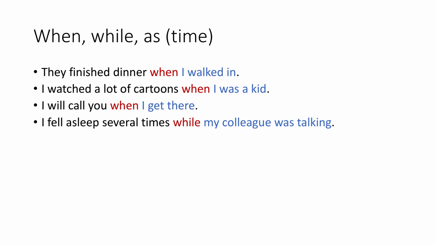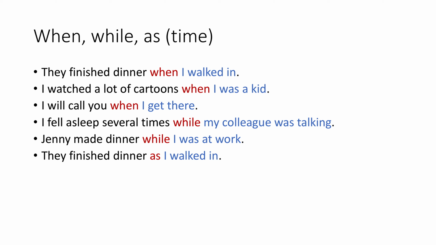I fell asleep several times while my colleague was talking. Now, while is a little bit different from when, and while is used specifically when you're talking about a period of time, not a point in time. So you cannot use it like the first sentence. This is another example. Jenny made dinner while I was at work. So in both situations, in the first one, you're talking about a period of time while an action is happening, but in the second one, while I was at work, this is not about an action, it's about a state. Doesn't really matter. Both of them just refer to a period of time.